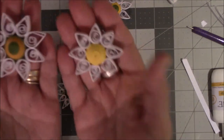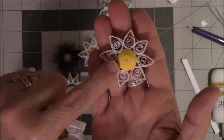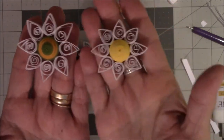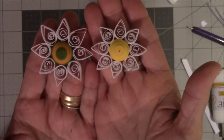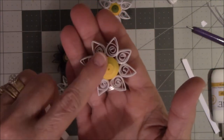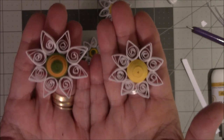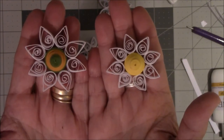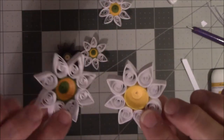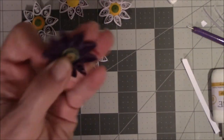I made this one earlier where I used the same length of paper — six inches — but I put it into a smaller circle on the template versus a larger one. See the difference? The paper is still six inches long, but because I put it in a smaller area, it made it more compact and more sturdy. It depends on which look you like. Just remember it's trial and error. If one messes up, save it — you can make a magnet out of it. It's not fatal if it doesn't turn out perfect every time.